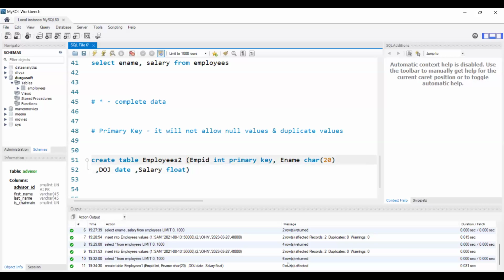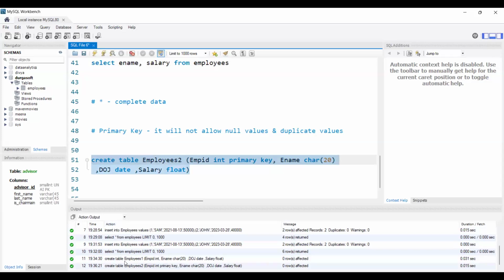This syntax won't be much longer, we are just using the keyword primary key. For whatever column we want to maintain as unique, we write primary key after writing the data type. Here I want my employee ID to be unique, so after writing the data type, I wrote the primary key keyword. Now let's execute this.